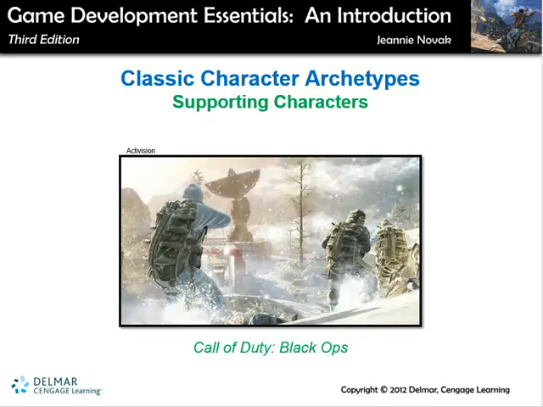And the final archetype character that we're going to look at is the supporting characters. Supporting characters are typically pivotal, very important to the storyline, and help to keep the protagonist from walking away, because the protagonist may not be the best of people with a good heart, but they may at some point say, this isn't for me, I'm leaving, I don't need this kind of stuff. And the supporting character may talk to them and keep them going in the right direction with our hero.